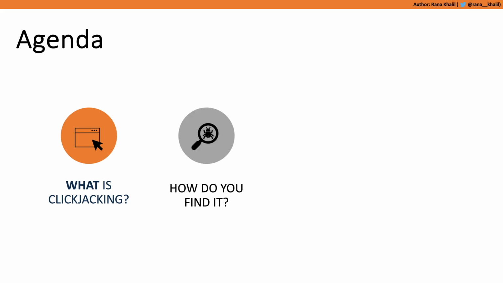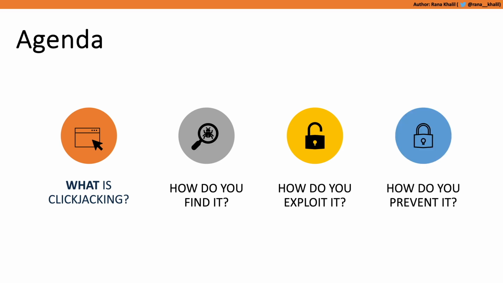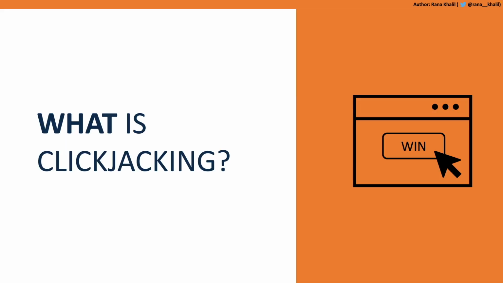Next, we'll cover how to find clickjacking vulnerabilities from both a white box and a black box perspective. So if you're given an application and possibly even the application source code, how would you approach testing the application to determine that it's vulnerable? Once you've found that the application is vulnerable, how do you exploit the vulnerability to achieve your end goal? And then we'll end the presentation by covering the different techniques that you can use to prevent or mitigate clickjacking vulnerabilities. Alright, let's start off with the first section, which is what is a clickjacking vulnerability or a clickjacking attack.